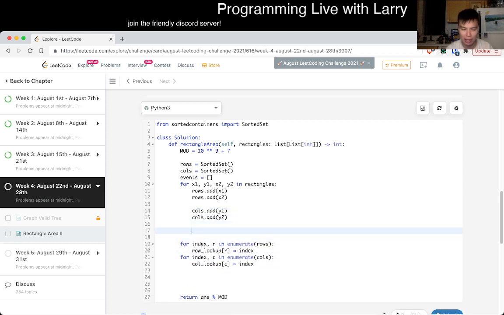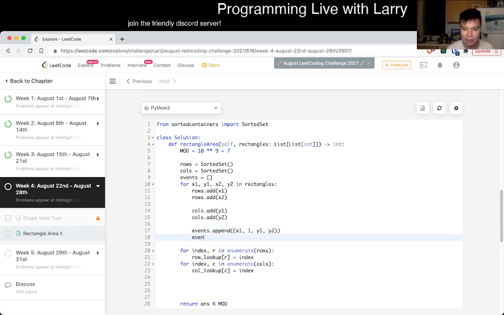So that means that the events append the two events, right? One is on X1, we want to add one from Y1 to Y2, and as soon as we get to X2, we minus it. So, okay, I'm going to bring back the point brush for a second. Hang on. I think this part could benefit from some visualization.